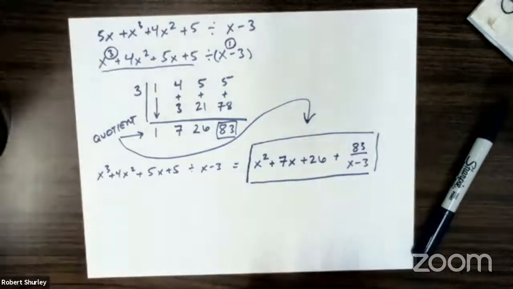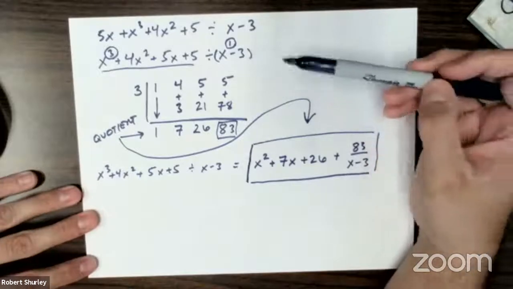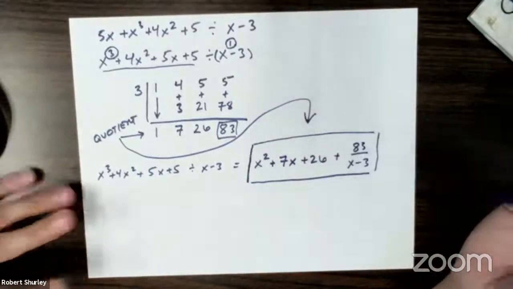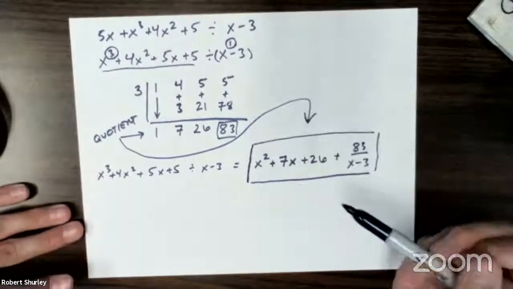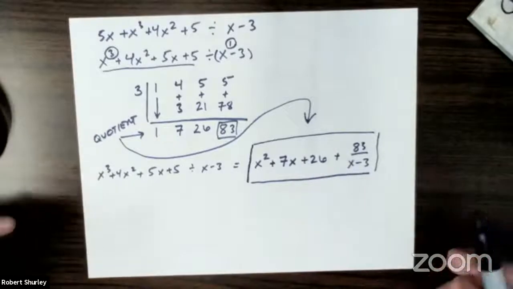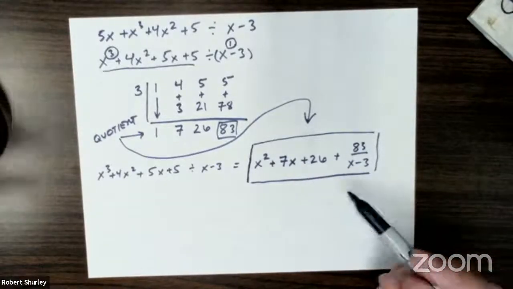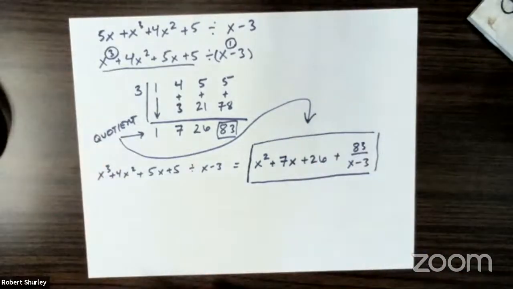Okay, now look, this doesn't help us out at all. This means that x minus 3 is not a factor that's bigger. It actually means this isn't a factor either. If you've got a remainder, of course you don't have a factor, right? That's not a factor because there's a remainder. So any questions now? We've done one that works and we've done one that doesn't work. But for now, we're just trying to get how to divide these out. That's really the first topic.